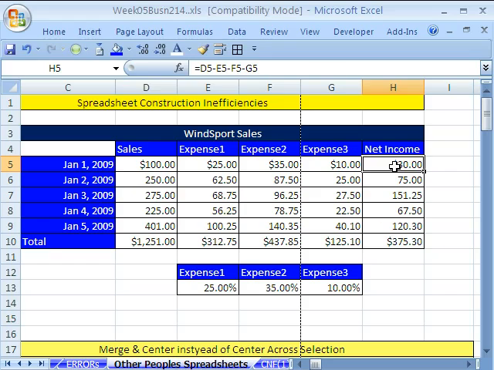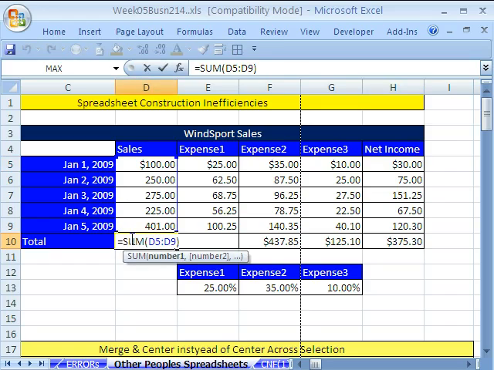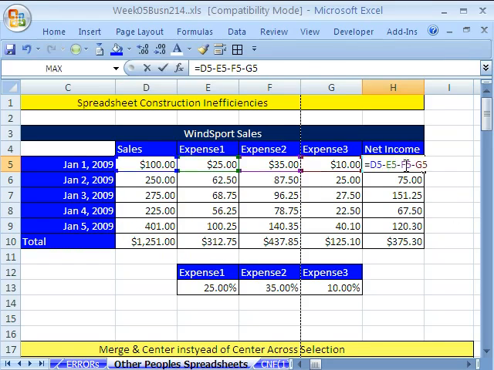I'm going to click over here, F2. Oh, that one's definitely not good. By the way, the problem with the plus plus plus over here is that if we inserted any rows, that formula wouldn't update, and it takes longer when you have plus plus plus. Here the problem is, again, it might take longer to type in a formula like this, especially with lots of expenses. And if we inserted an extra column with another expense, that formula would not automatically update. I'm going to leave that one there.